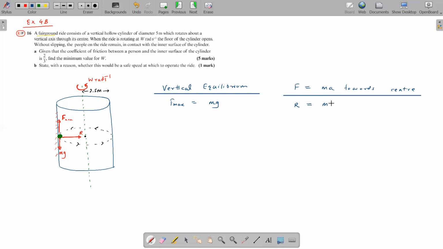In this case, because we are trying to find omega, W, the angular velocity, we will go with r omega square. So normal reaction equals m and radius. The radius here is that this person is moving in a horizontal circle of radius 2.5, right? Radius 2.5 into W, so omega was W. Agreed? Okay, let's try to find the value of W.